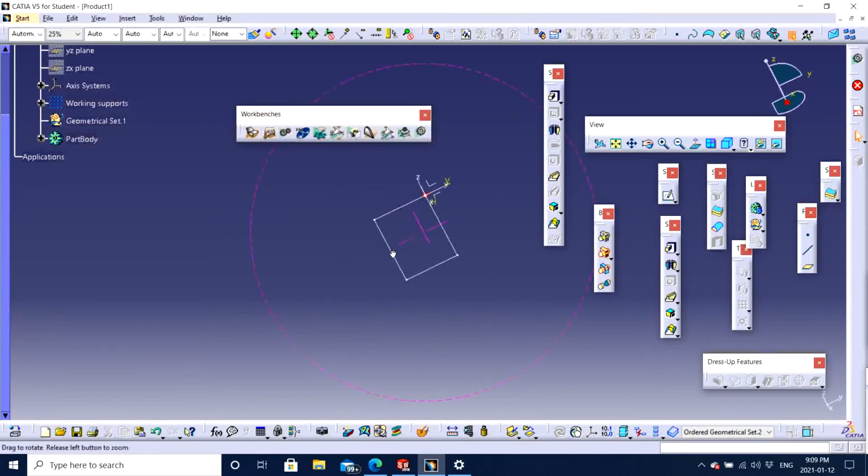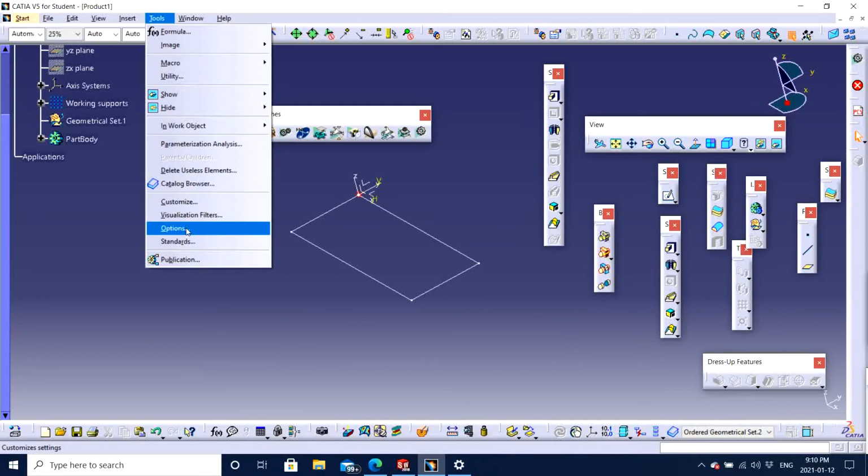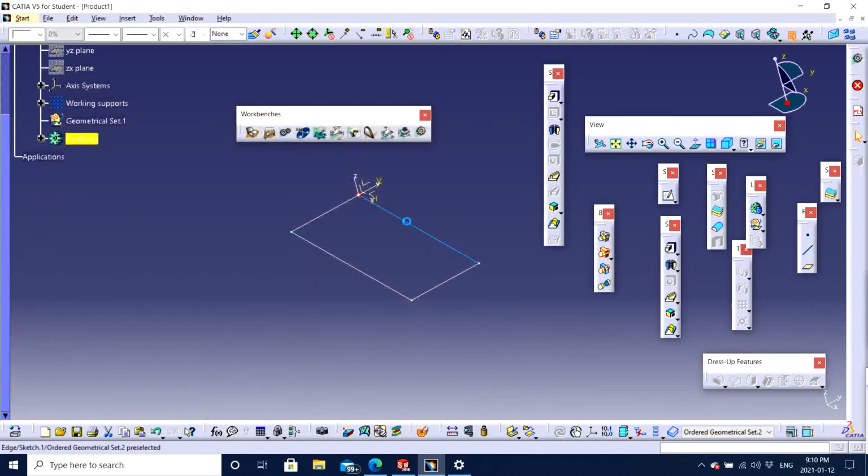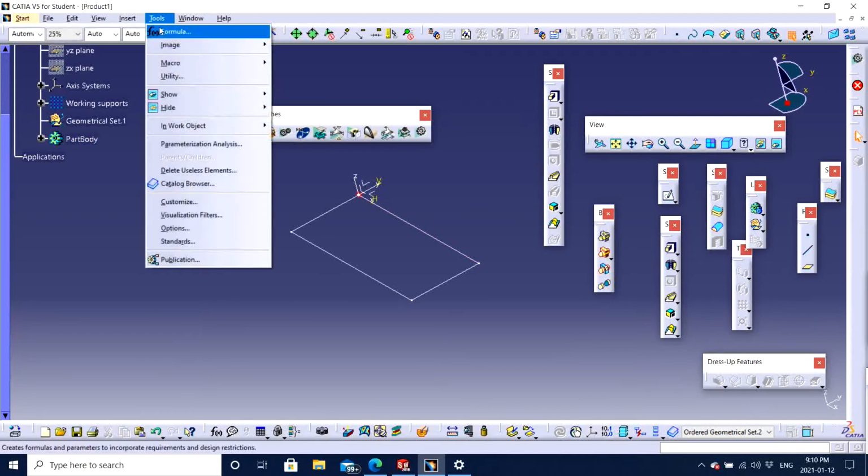The main concerns, I think, are the background color itself and the elements that you select. For example, when I select an element, it shows the pink color or magenta color, whichever you say or think.